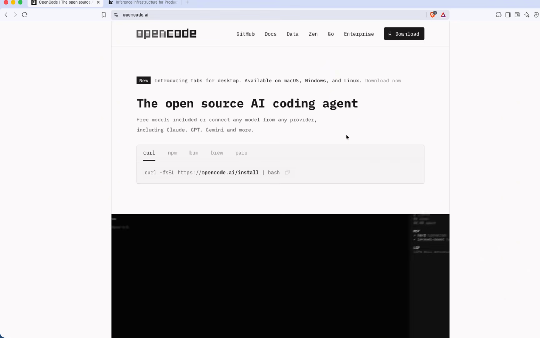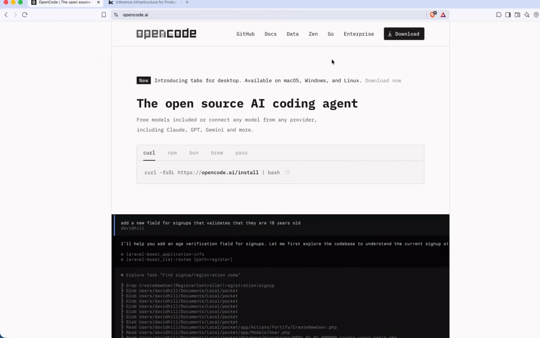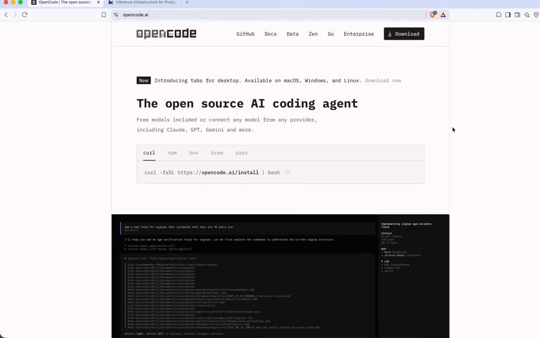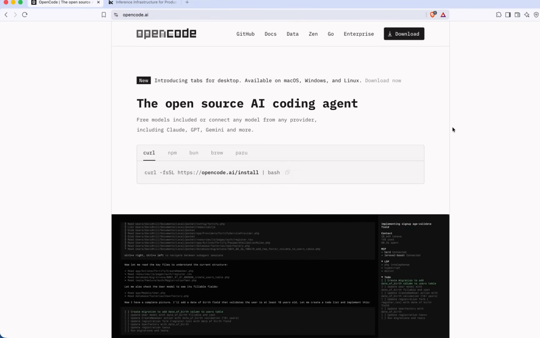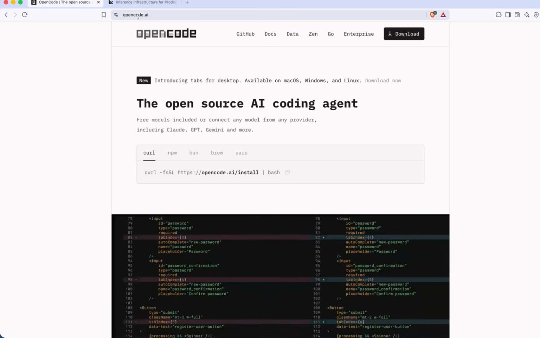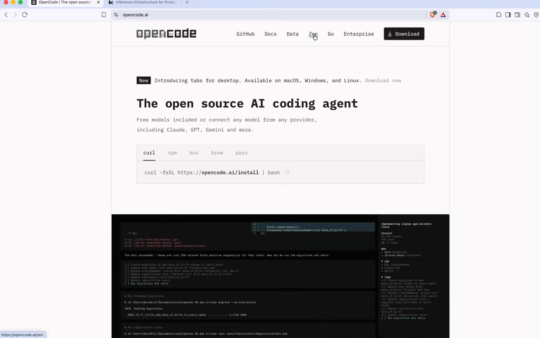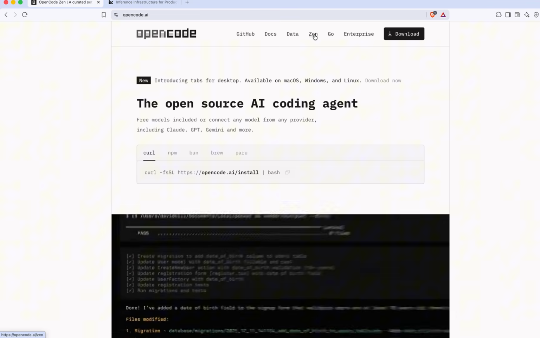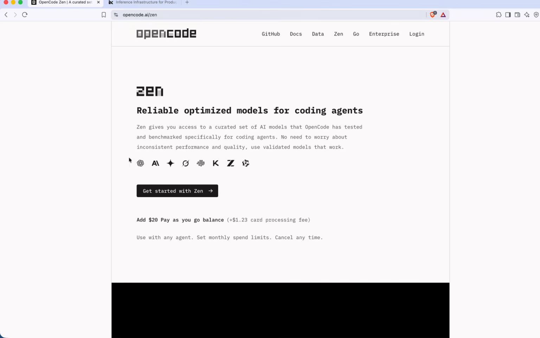You can easily use it inside the OpenCode CLI, the OpenCode desktop app, and if you want, you can also use it inside Visual Studio Code through the OpenCode extension. First go to the opencode.ai website and select the Zen section. If you are using it for the first time, then you need to create your account. Using your Google account, you can easily create it.